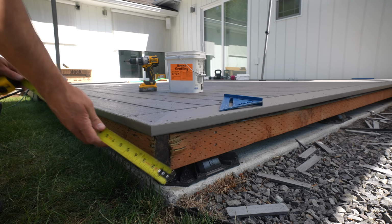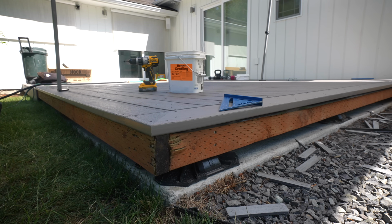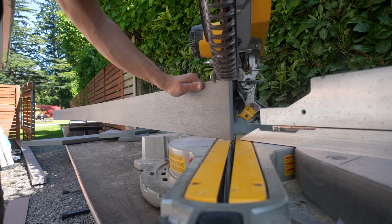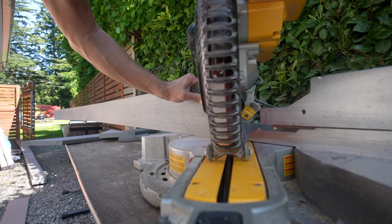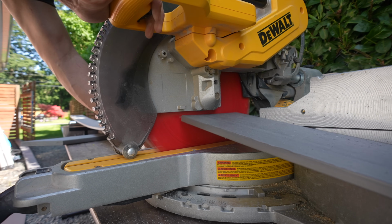Once we have our final deck board fully screwed down, I can finally make my way to our fascia board. The fascia boards come approximately 12 inches wide, but I run it through the table saw and cut them perfectly in half. Once perfectly in half, I then miter one corner and then cut the other side to length.